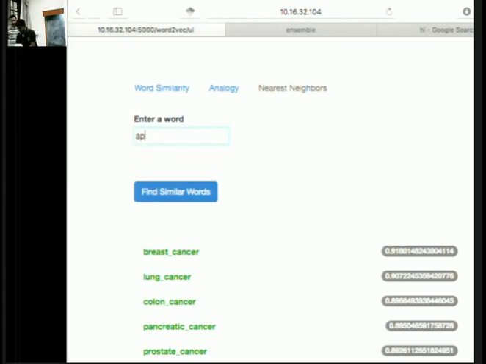Yeah, so one example is this apple. If you say it in lowercase, it gets a fruit, because most of the time when apple is mentioned, it will have a small a at the beginning. But if I change it to capital A, it gets the company, because whenever a company is being mentioned, the A will be capitalized.